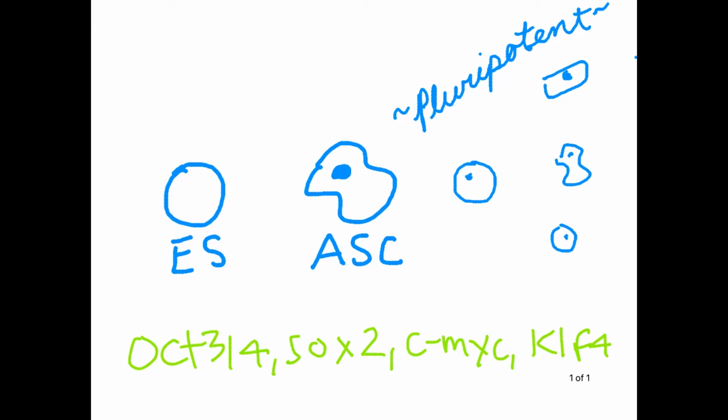Being able to reprogram an already differentiated cell is useful because it means that you do not have to use embryonic stem cells to attain a pluripotent cell. Cells of many types can be taken from a patient and induced to become pluripotent, which is a non-controversial and easily accessible way to make a pluripotent stem cell culture specific to a patient. While adult stem cells are also non-controversial and patient-specific, adult stem cell niches are often in difficult-to-reach places in the body.